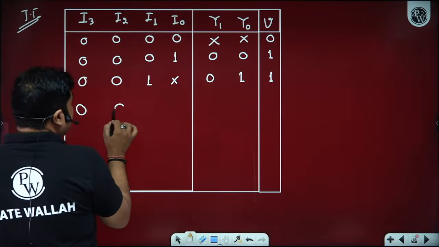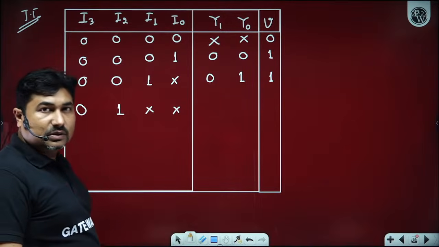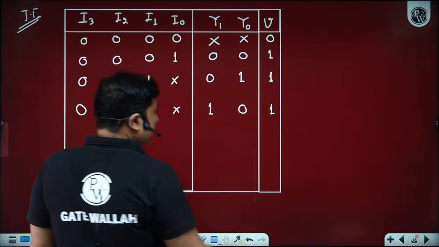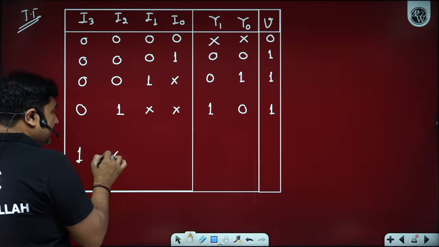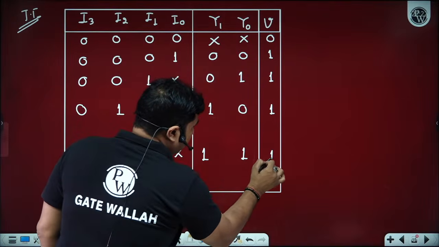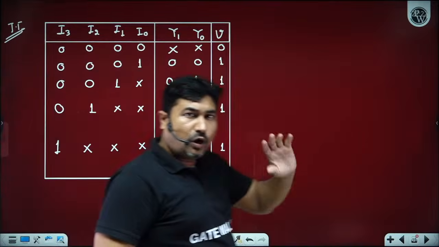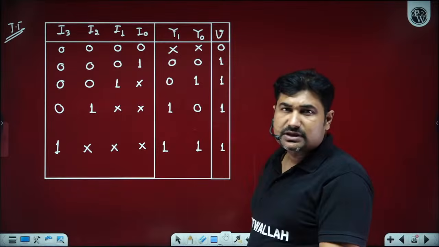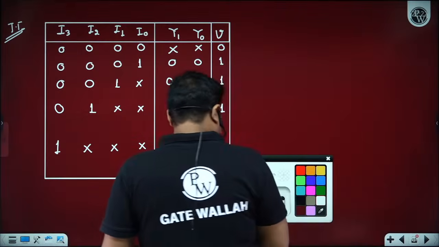In case if I2 is high, then irrespective of I1 and I0 inputs, you will get the binary of 2, valid output indicator high, showing output is valid. Again, if we have I3 high, irrespective of I2, I1, I0, we will get binary of 3 and valid output indicator is high. How many of you able to understand? Now I am able to see all 16 possible combinations of I3, I2, I1, I0 in just 5 rows. Please observe, beta ji.